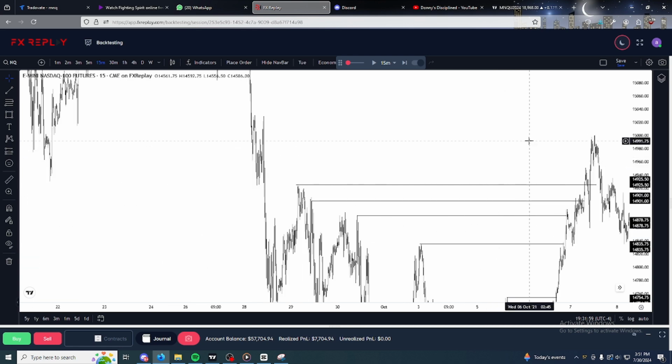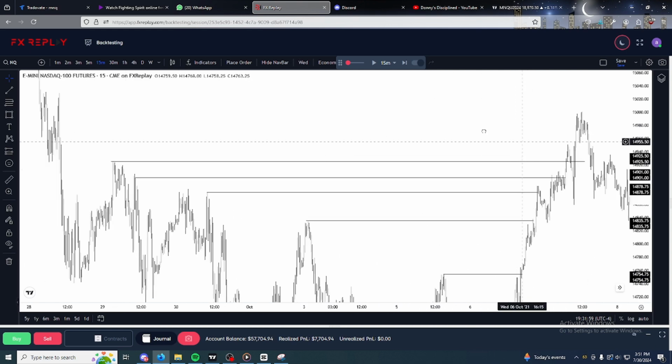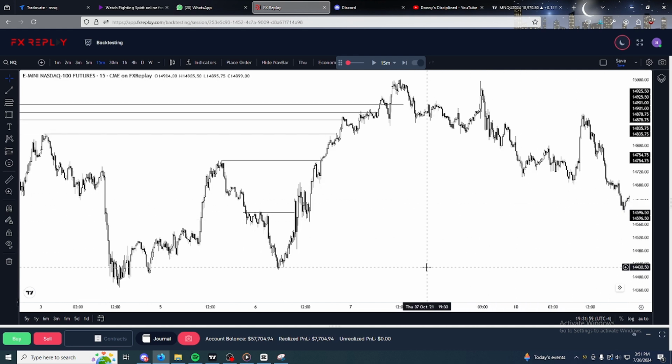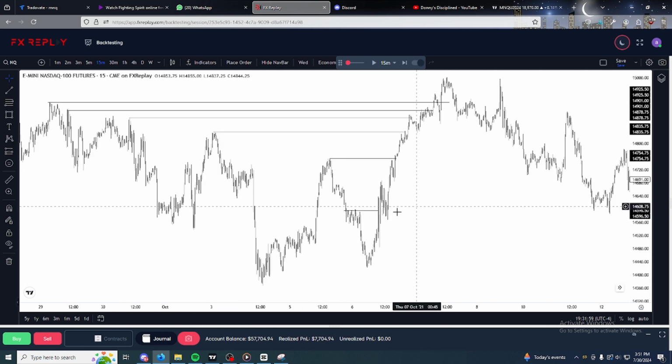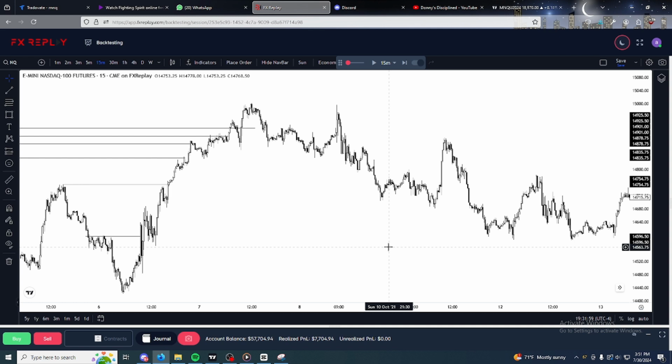Once you have confirmation, though, that market is reversing, up here, that's when you can go down and say, all right, what's the key liquidity down here? And you could say, all right, we've got some relative equal lows right here. Maybe I can target those. Maybe I can target this low or this fair value gap, whatever. It doesn't matter. The point is, when you see the market react, that's when you want to react.